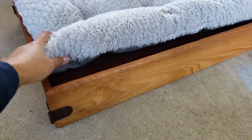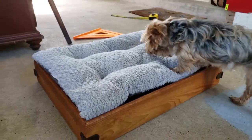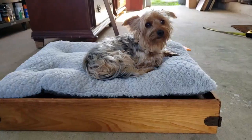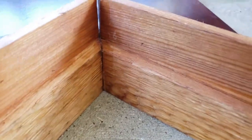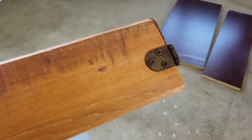This is the moment of truth to see if it fits — yay! Let's see how it looks with the bed on top. We'll ask Sadie if she likes it. I almost forgot to show you all how the glue dried after a couple of days. This is how it looks in each of the corners, and when I pick it up it is sturdy enough to move around. The outside hinges are intact and they act like a decorative piece, so it works for me.